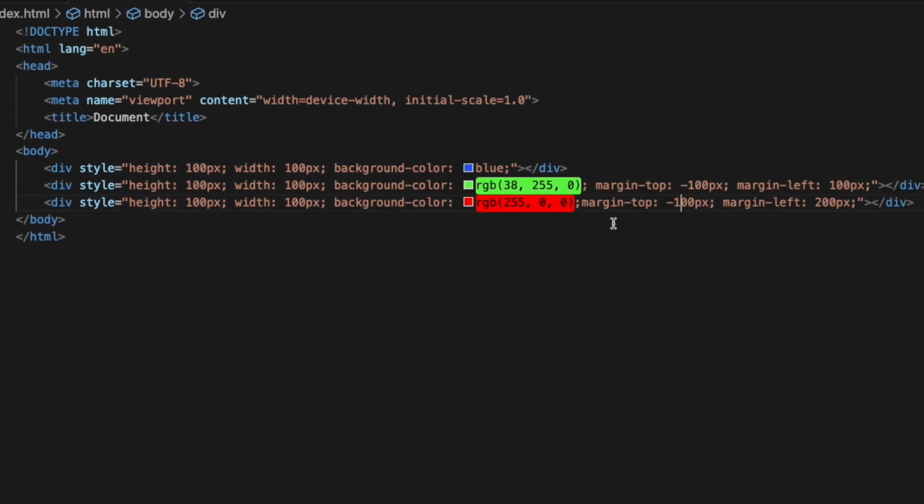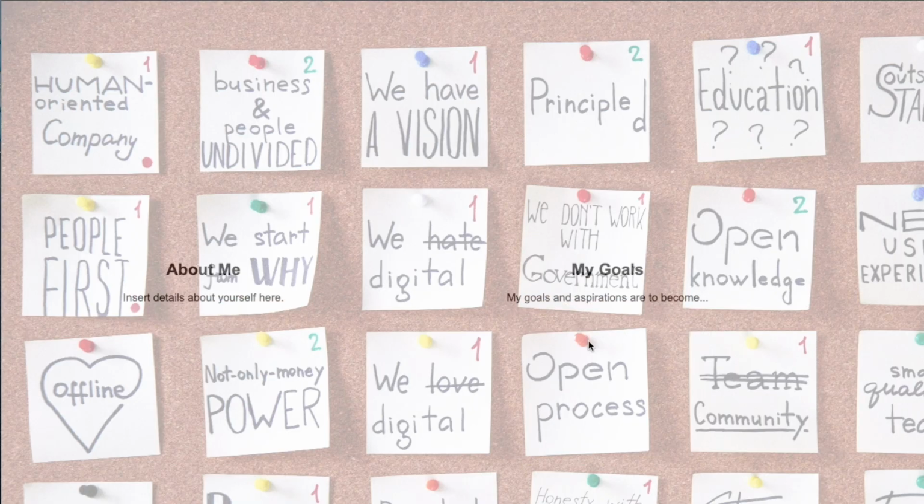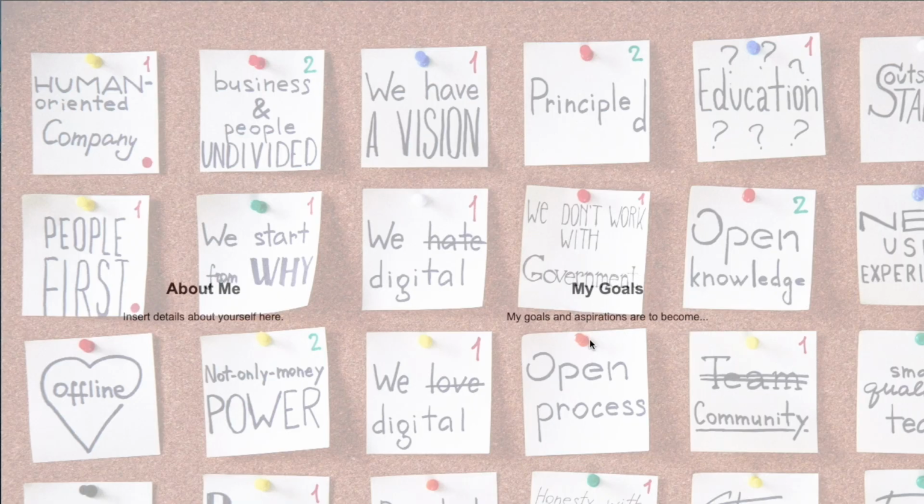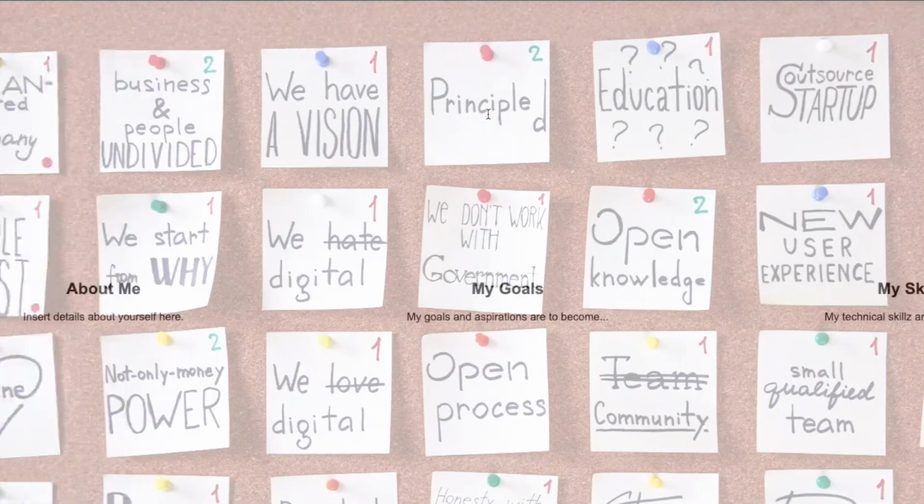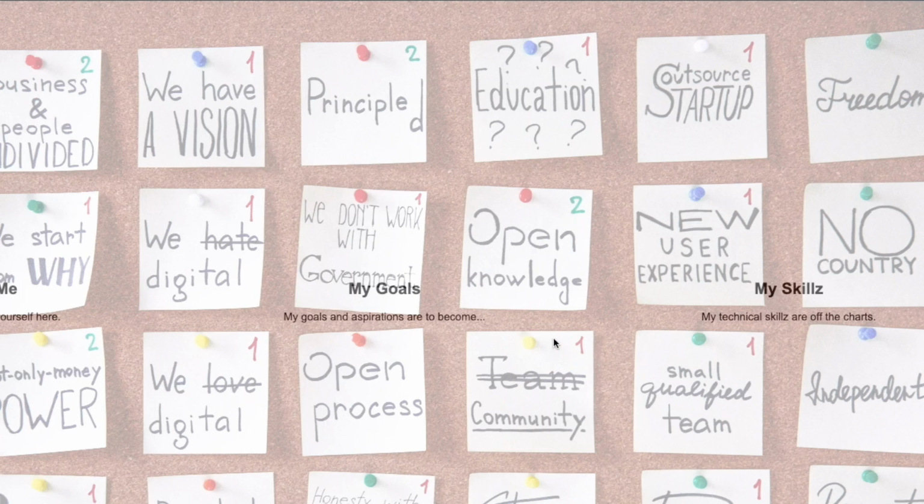So if we refresh this, there's a red block, and you can see this is really how I basically learned CSS. I would come in here and visit a page like this right here, and then I would Google how to do certain things, and I often practiced with these different colored blocks right here, just moving them around.